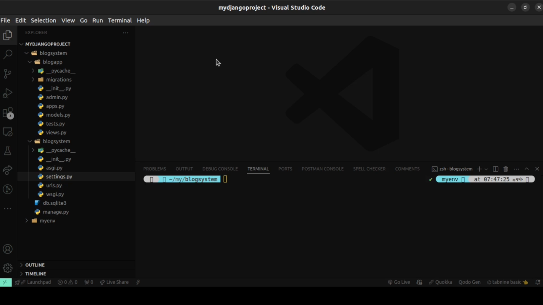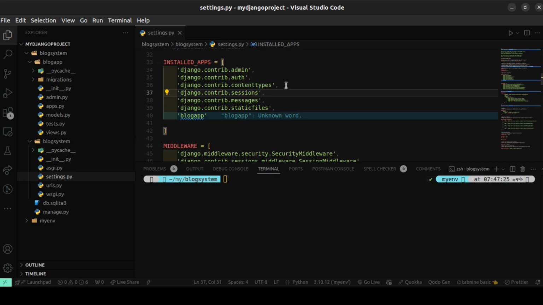Here we are in Visual Studio Code. Let's begin by opening the settings.py file. Scroll down to installed apps, which already is here. django.contrib.admin is already included. If it is missing, you need to add it here. Next, open the terminal. My terminal is already opened, and write the createsuperuser command.